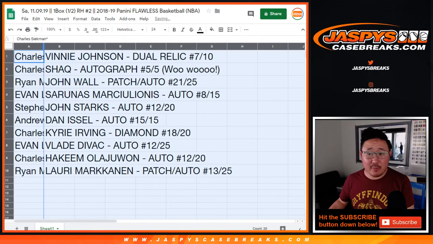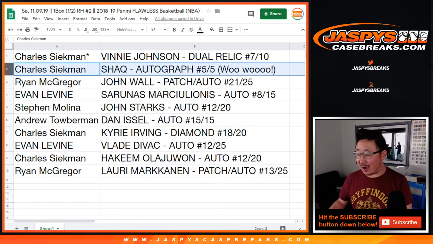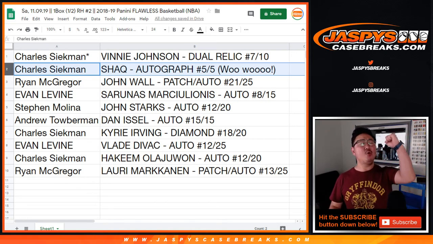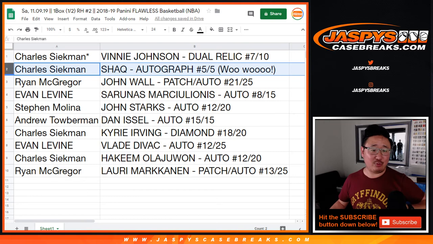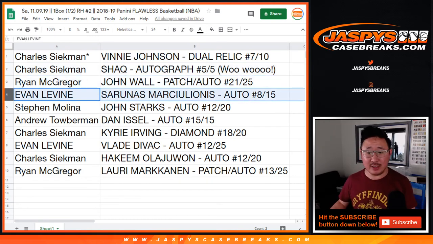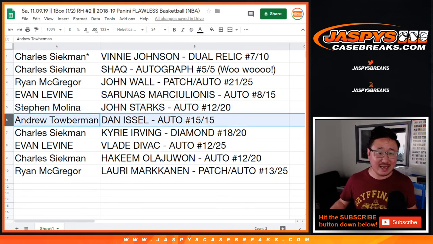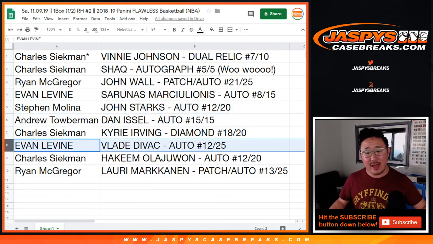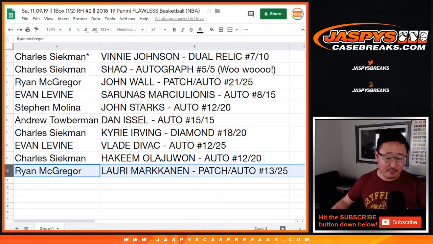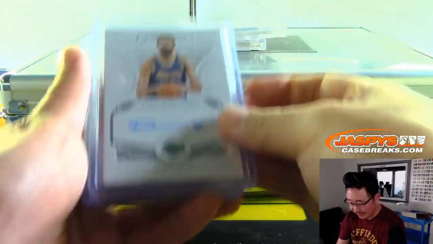Charles, with your last spot mojo, you got the Vinny Johnson dual relic, 7 out of 10. You also have the Shaq autograph, 5 out of 5. All aboard the Big Hit Express. Whoop, whoop. Nice. Ryan with the John Wall patch auto, 21 out of 25. Evan with the Sarunas Marciulionis. Steven Molina with the John Starks. Andrew with the Dan Issel. Charles with the Kyrie Diamond. Evan with the Vlade. Charles with Hakeem the Dream Olajuwon. And Ryan McGregor with the Lauri Markkanen patch autograph, 13 out of 25.